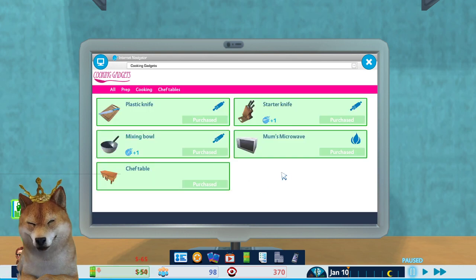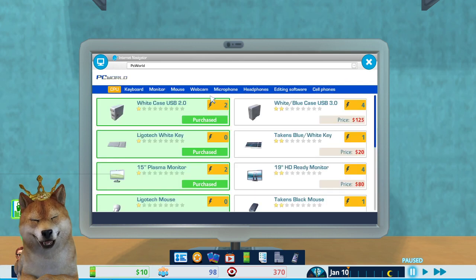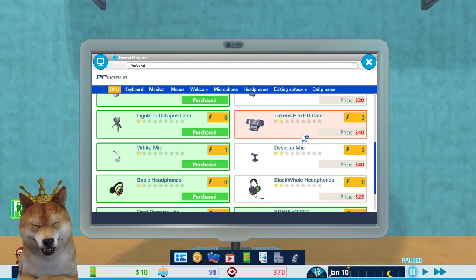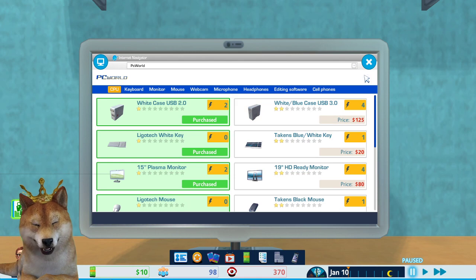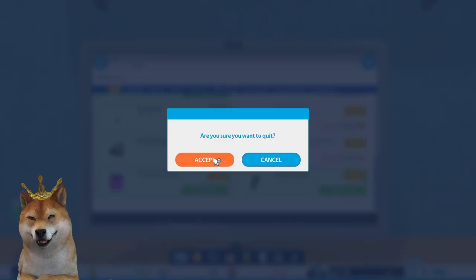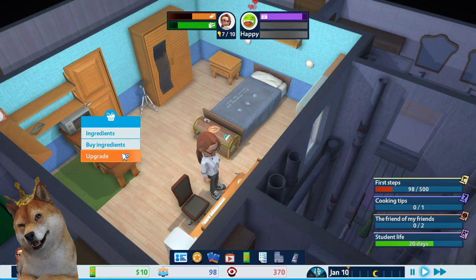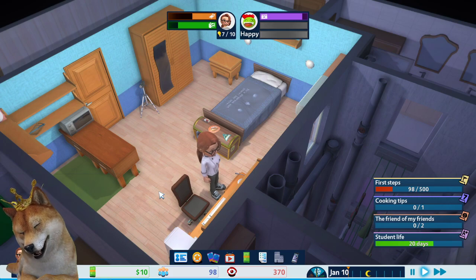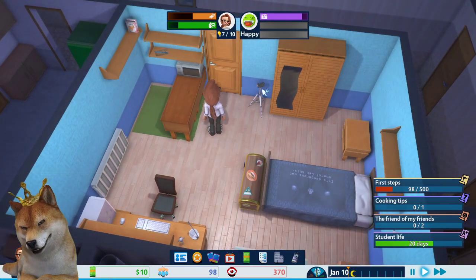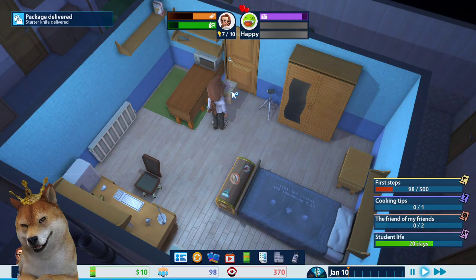Reckon, purchase that and purchase that. There's just nothing else that we really need. No red pool in this game now. Already upgraded. Forgot how to move the camera. Oh my gosh, it's this box.